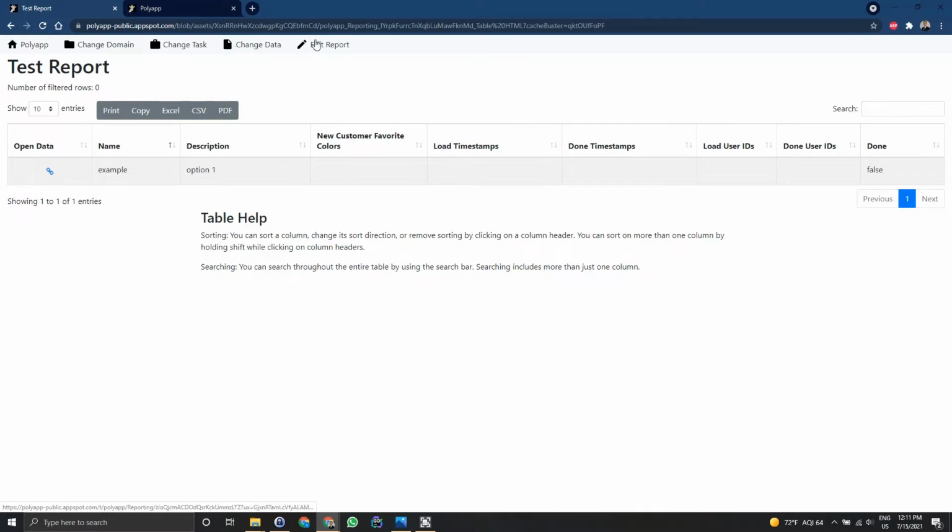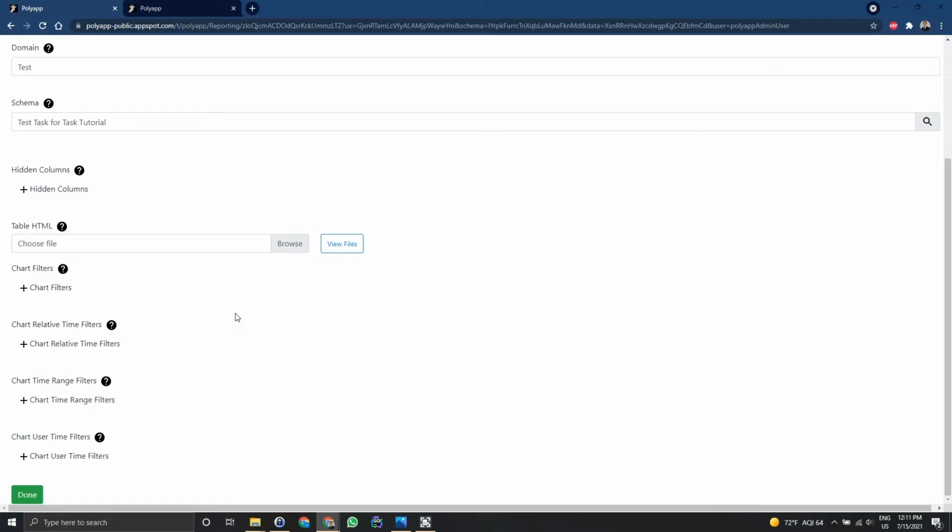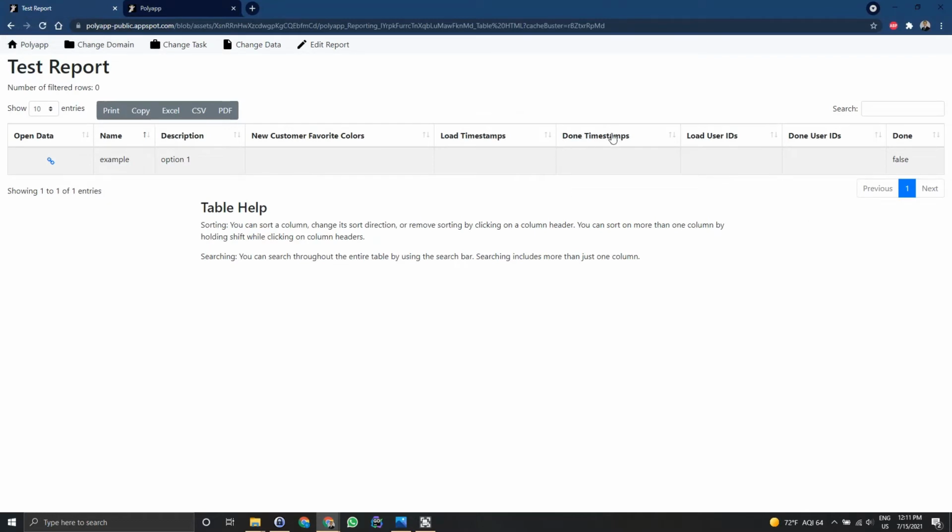But one of the key things with the table in any report is understanding how filters work. One of the most common requests I'll see for a table is removing done timestamps or load timestamps.